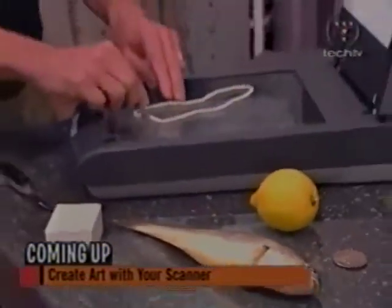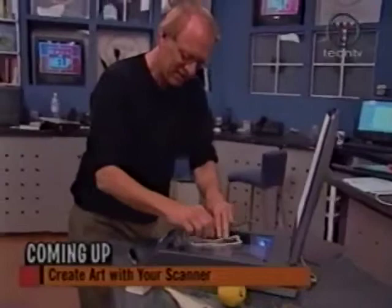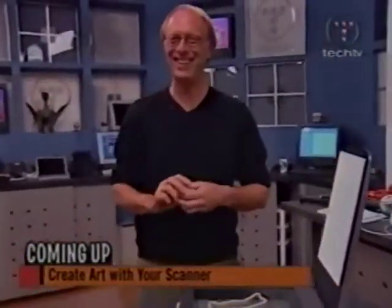Coming up next, your flatbed scanner is a great tool for documents, of course, and photos. But you know what? You can also use it to create some beautiful, real art. Digital photographer Mikkel Aaland is here to show us how, with a dead fish. When Call for Help continues, stay right here.